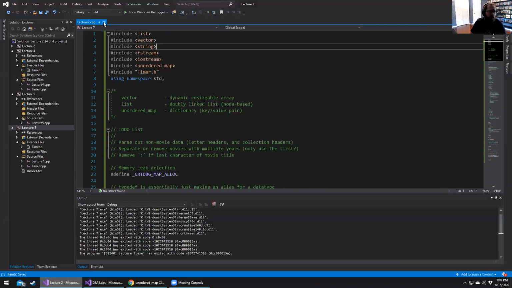But usually if you have a large database, then memory is not really your concern. If you want all of the movies or all of the words in Scrabble, then you know that you're dealing with tens of thousands of things. So you want to make those lookups as fast as possible. Then a dictionary, an unordered map, is definitely the way to do that.